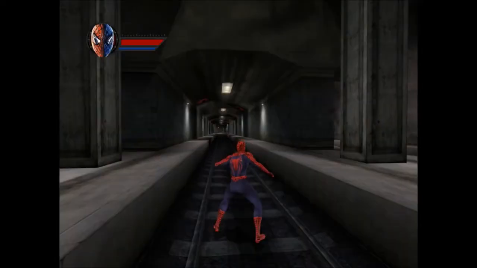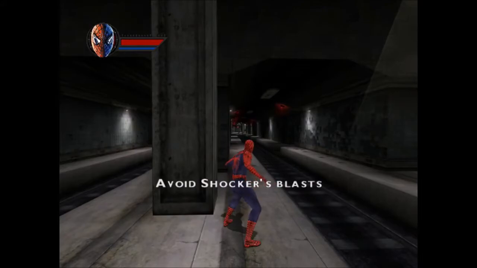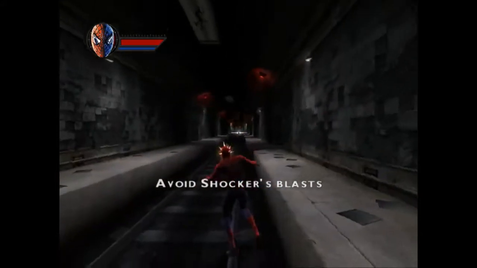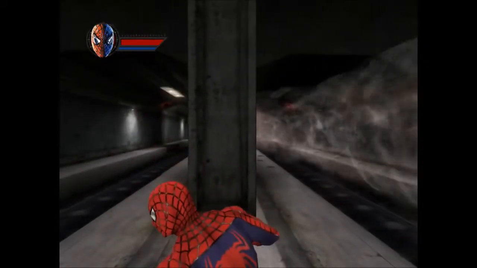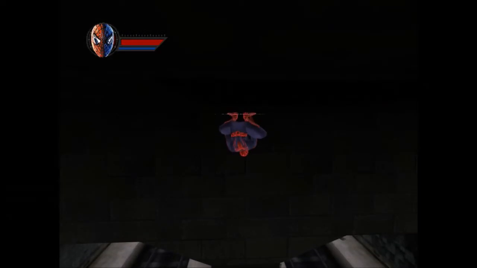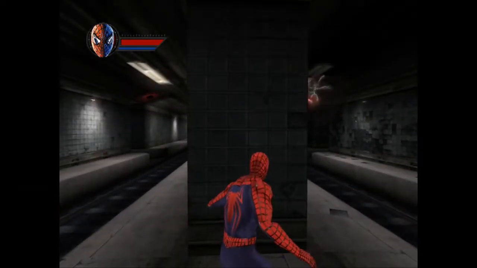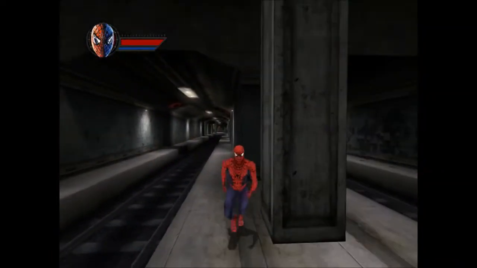Okay, so this level is, like you said, avoid Shocker's blasts. The way this works is, every time he's about to use a shock against you, your spider sense starts tingling, aka those rays come out of Spidey's head, and your controller also vibrates when it happens. Every time that happens, you need to get out of the way and get behind the wall. Otherwise, you're going to be hit.